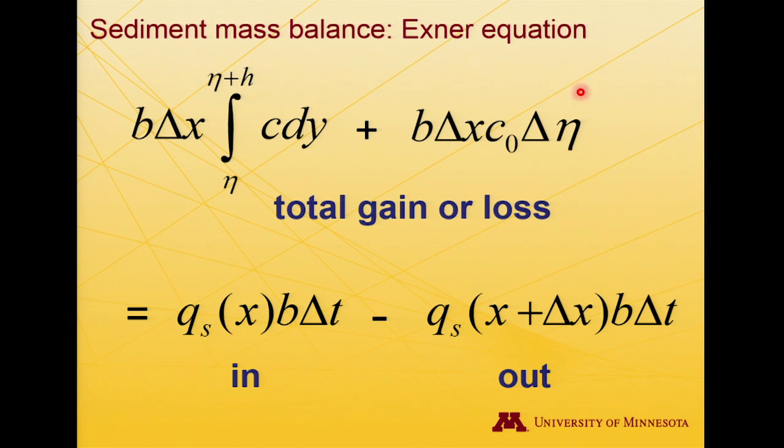If you think of these as the gain or loss from your financial accounts, you could think of this one as being like the gain into your savings account, this one as being like the gain into your checking account. So two places that any excess money can go in your financial world, and that has to balance any difference between the amount of money that you take in and the amount of money that you spend every month. So you could think of this as being kind of like a very simple financial balance, except that it's sediment mass. Two storage terms, one in the flow, one in the sediment bed, an influx of sediment and an outflux of sediment. And we've just put those together in one equation and summed them up.